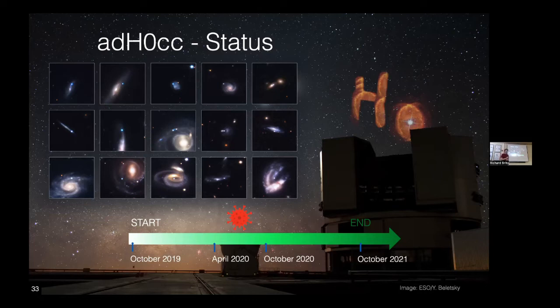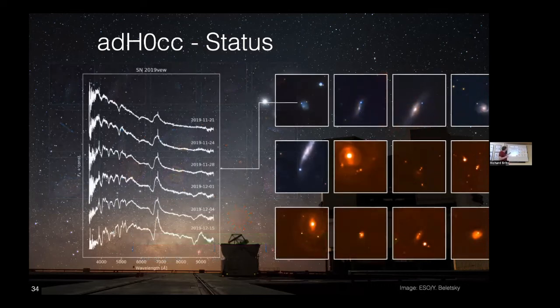And now, at the moment, we're still taking some template final reference images for the photometry so that we can apply template subtraction, get rid of the galaxy, and get more accurate photometry. But in principle, you can say the data are taken. And that's the typical data set that we have: 6 spectra taken between maybe a week after explosion and something like 30 days after explosion. You see the evolution, and this is a series that will be fitted.